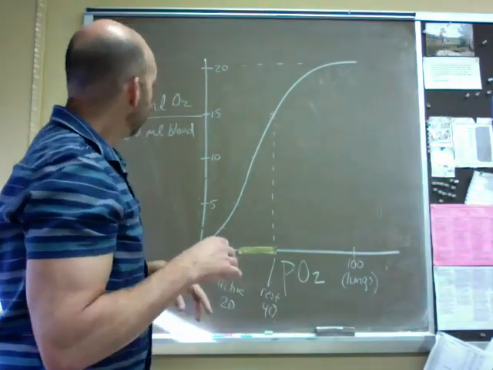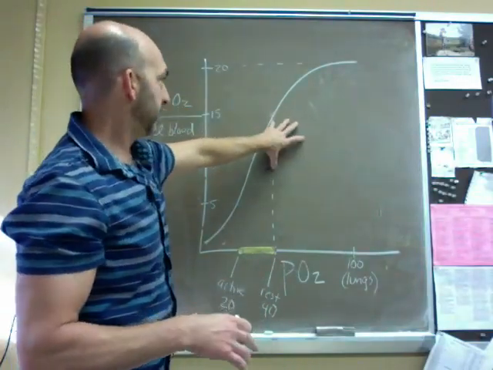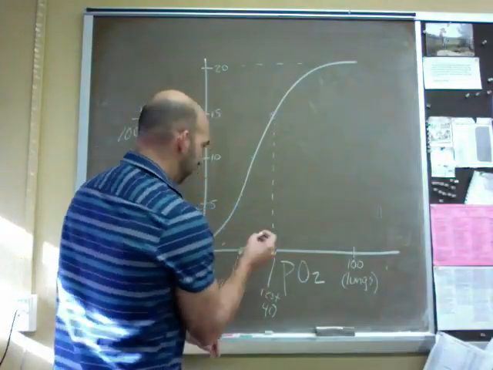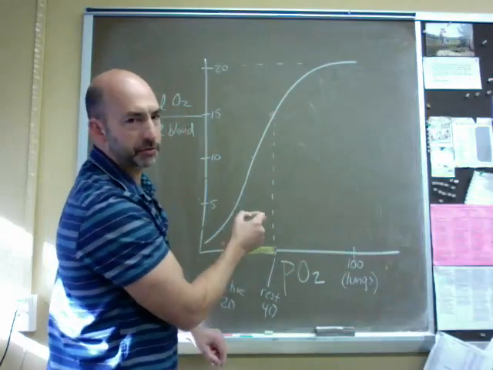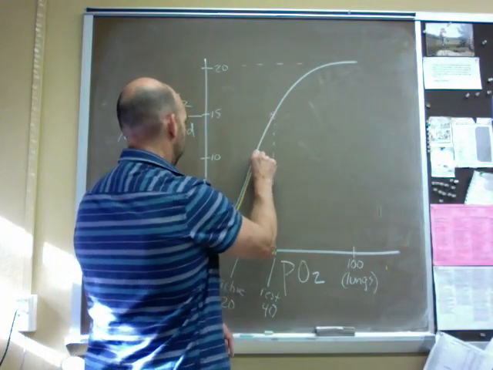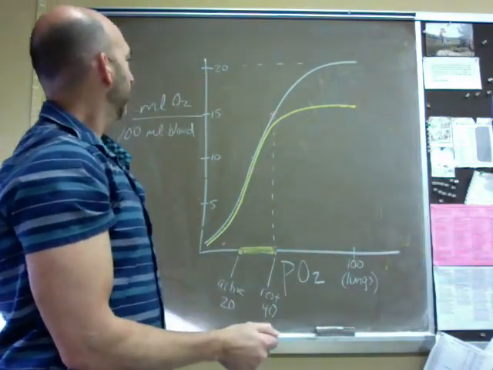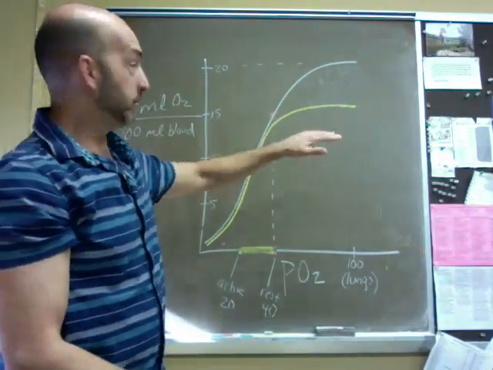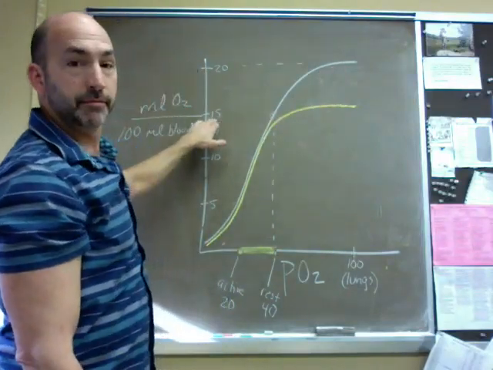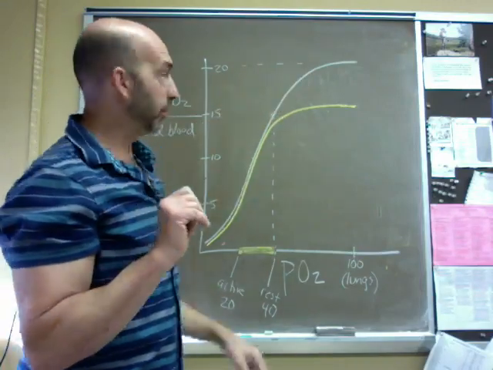Okay. Now, getting back to the whole capacity thing, this is the capacity of this hemoglobin sample. However, we could have a different hemoglobin sample, and we're going to assume the hemoglobin is the same. I'm not trying to have a curve shifted in any way. It's not supposed to be different here. Except, at 100% saturation, it's going to carry a quarter less than the normal, what we'll call normal blood.